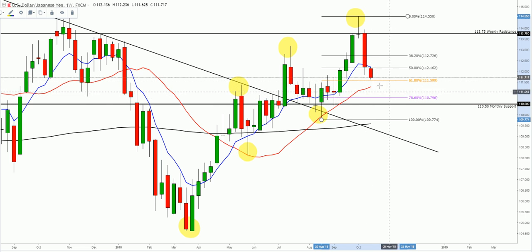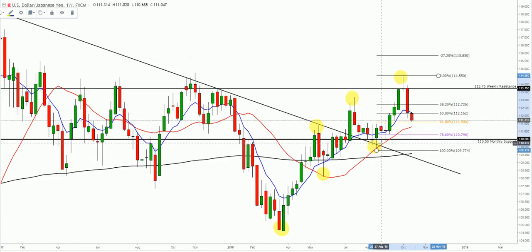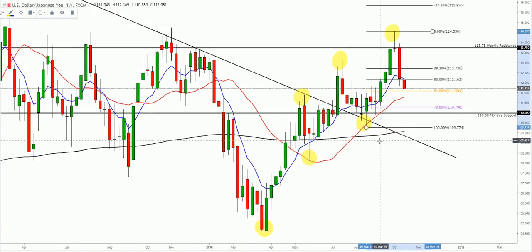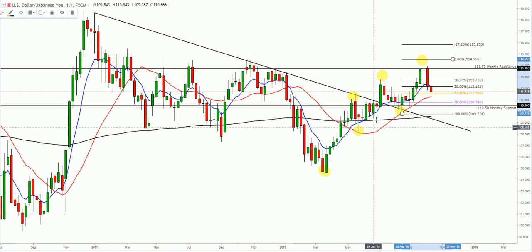If we were to head towards the monthly support at 110.50, it could mean that we are heading lower. I specified earlier in my analysis that if we saw a test of this monthly support level, then we would be seeing price head lower. Until that happens and we wait for the moving average to cross over, I wouldn't like to speculate downside targets. But as I say, after all, we are in an overall uptrend.